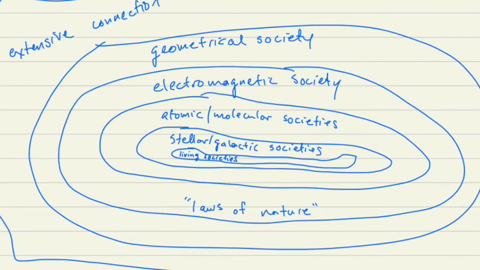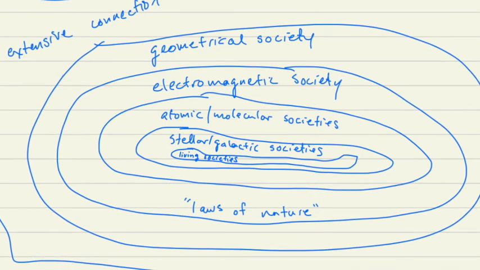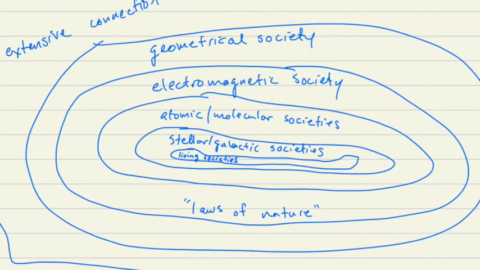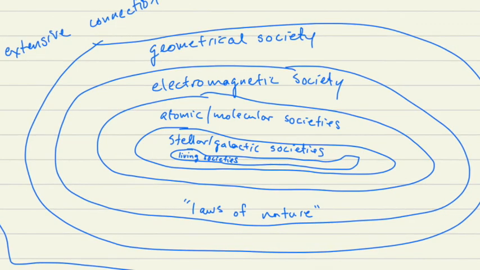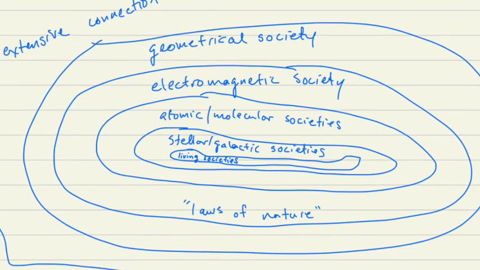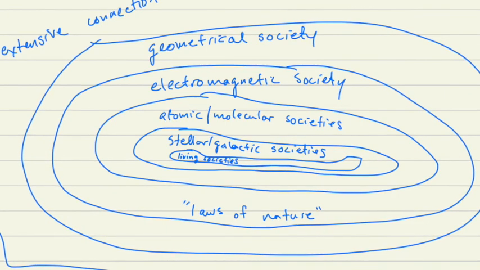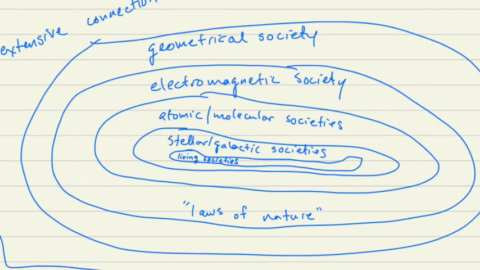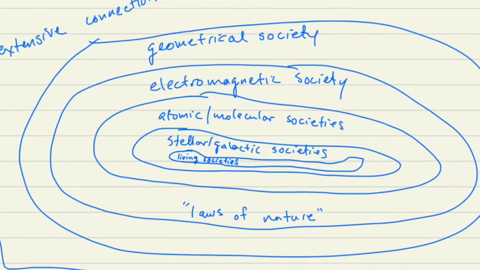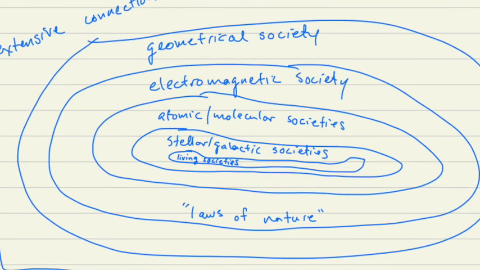But one way of visualizing this is, on page 98, Whitehead goes through the various layers constituting the reality that we inhabit in our cosmic epoch, right? And so the realm of extensive connection is around the outside here. That's the extensive continuum. More special than that is the geometrical society that characterizes what geometricians have figured out about how space is ordered in our cosmic epoch. Even more special than that is what he calls the electromagnetic society of actual occasions. And even more special than that is the atomic and molecular societies of actual occasions.